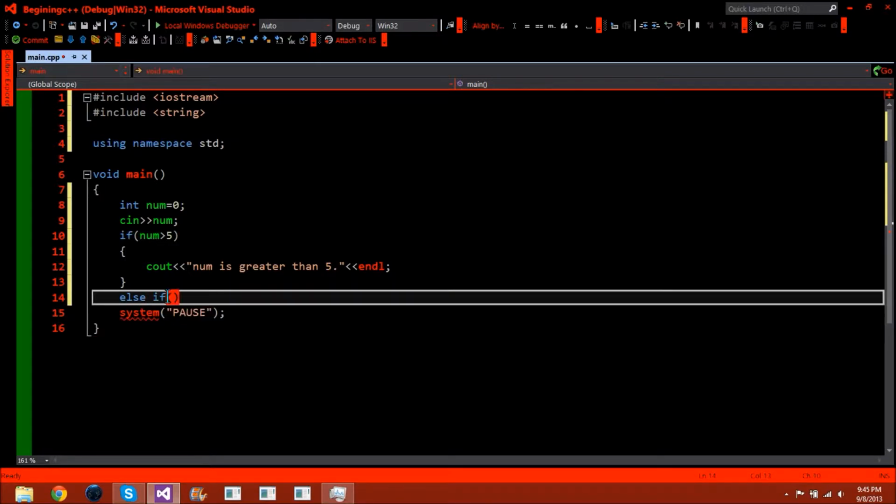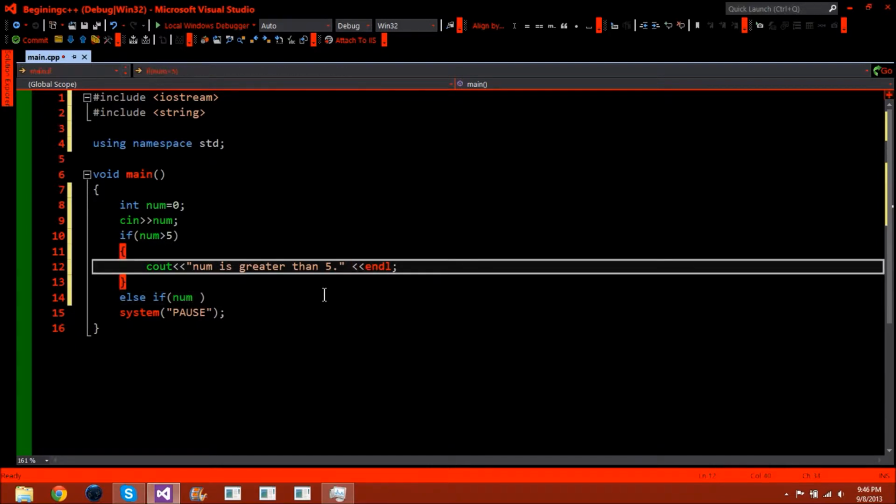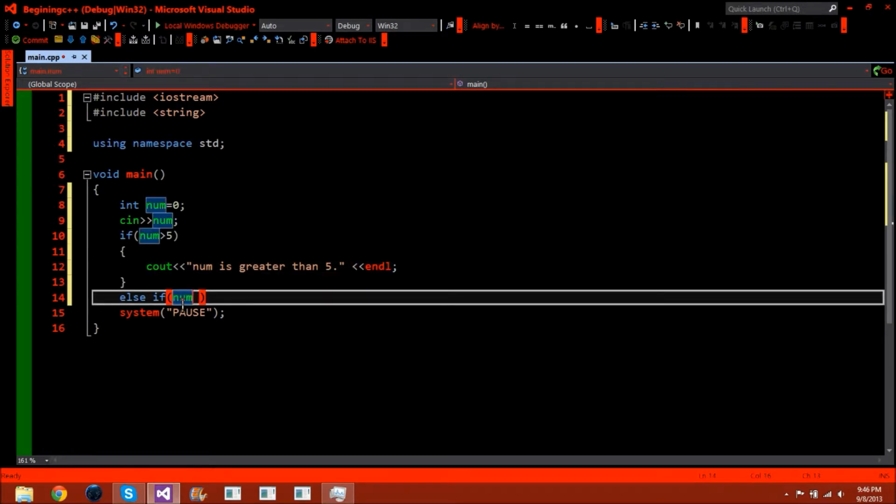Another way of doing it would be this: else if num. You can put spaces. The compiler, which takes what you write here and turns it into machine code, ignores spaces basically completely, except for putting a space in between these, which is necessary. As far as your logical stuff in here, it doesn't care. Same deal with this. I could put a space there or not. It doesn't matter. The compiler won't even yell at me.